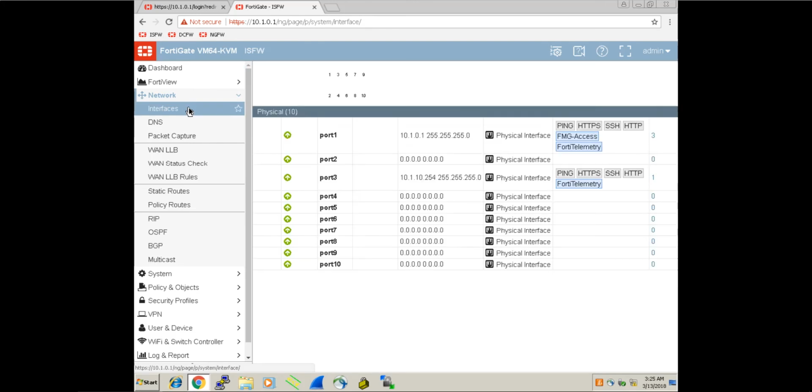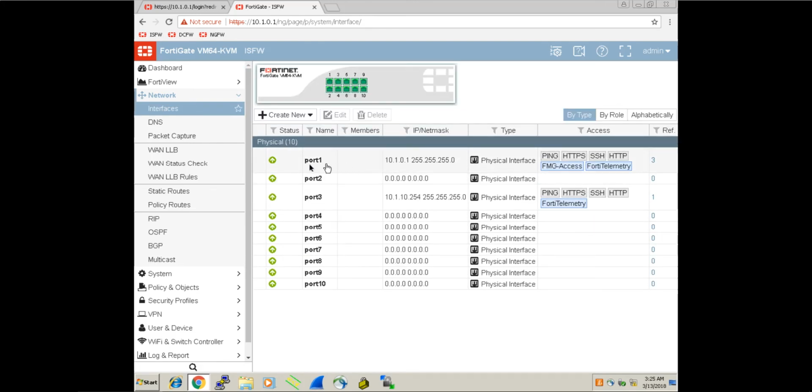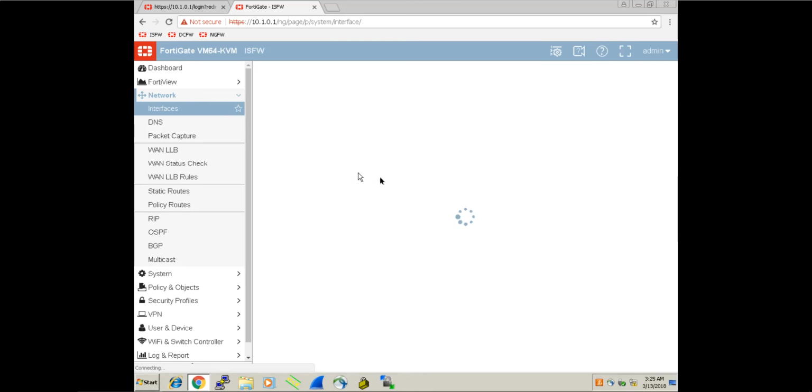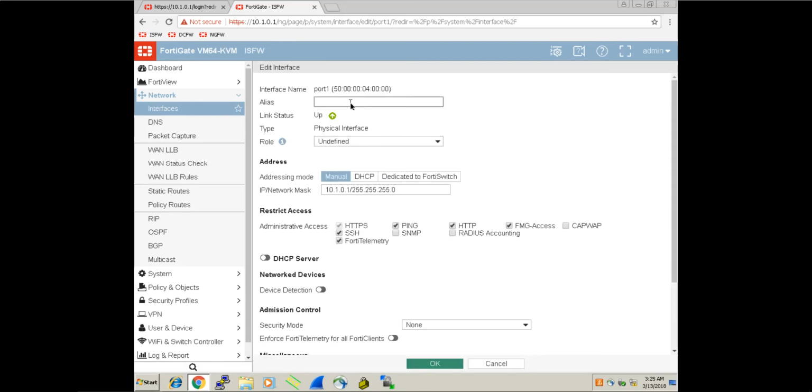Network interfaces. Now this, the port 1, I am just going to label for myself external, just to let it know, right, that it's pointing towards the external interface. So it's really pointing towards the core, but that's just for me.